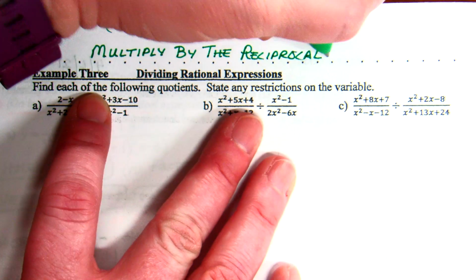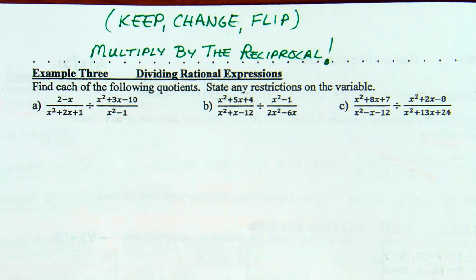And I will say, as you guys get older, I try and use that more. I would rather not have to say keep, change, flip, but on the other hand, if keep, change, flip is what you know and remember, and that's what's going to help you succeed, then let's go for it, right? I'm all about shortcuts too. Which means the first thing I suggest you do is keep, change, flip. Now, how good are you? Can you keep, change, flip, and factor in the same step? Very possibly. You just have to keep everything straight, okay?